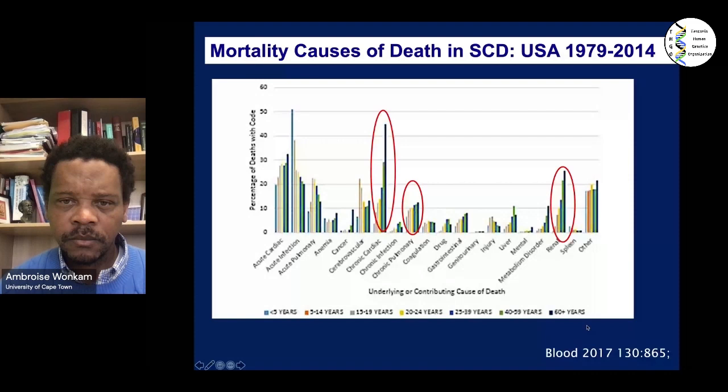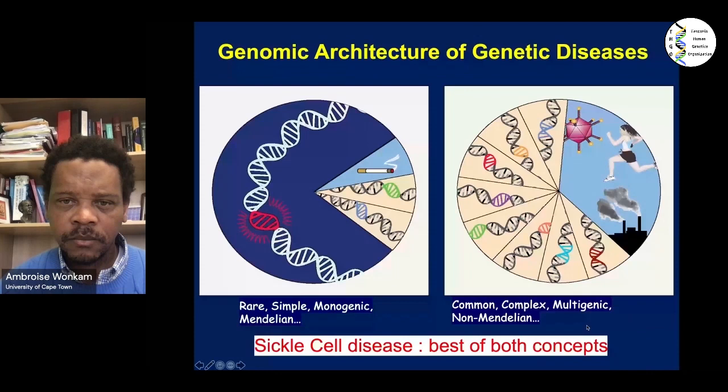And my presentation will be a little bit biased toward genetics. I'm, after all, a geneticist. And we try to convince the community that sickle cell disease represents the best model to investigate both monogenic disease and complex traits, because this is a disease that is monogenic, but is also subjected to environmental factors and to other genetic variants that condition its severity. This may be the reason why the lethality of sickle cell disease is not 100%, even on the African continent. Even without treatment, we know that the lethality will be around 80%, not 100%.